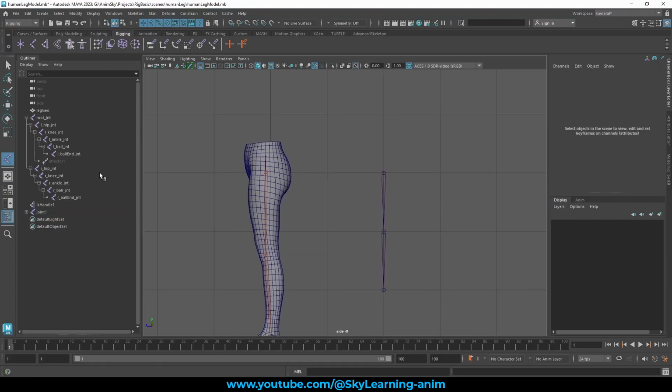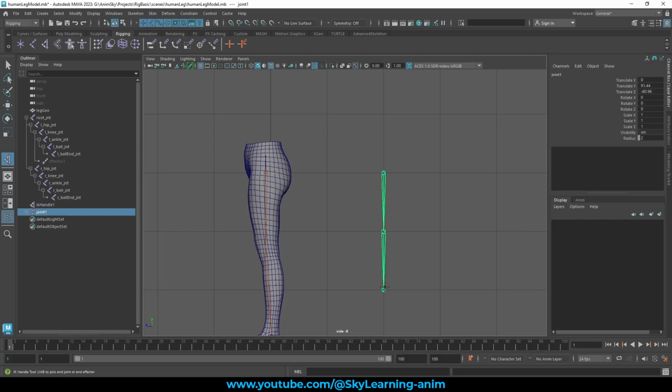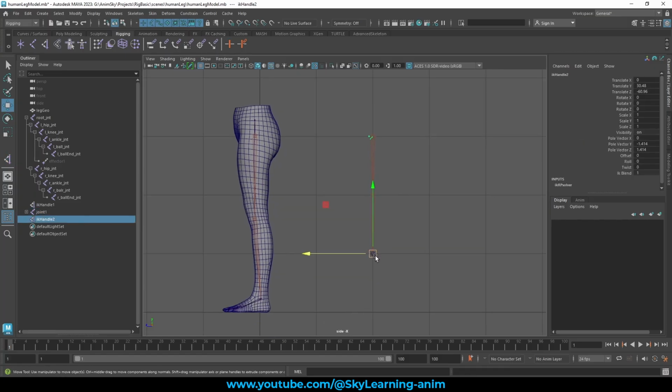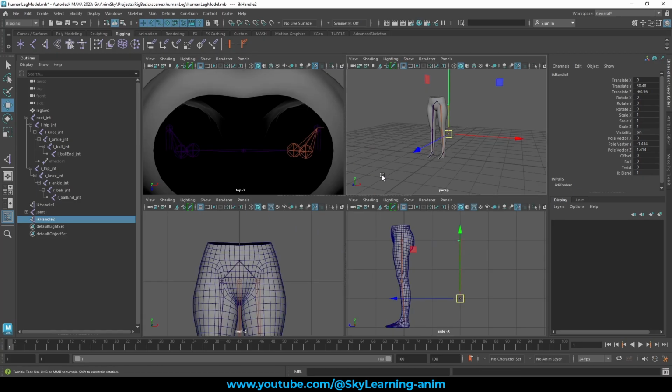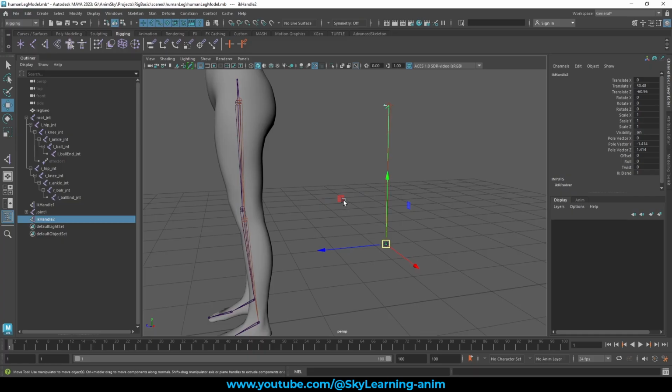Now we are going to create an IK handle, click this and click this. The IK handle is created on the straight joints, and now we are rotating. It snaps back to straight, and sometimes it rotates like this, but many times it goes in. It randomly decides which axis it should rotate, which is not good.